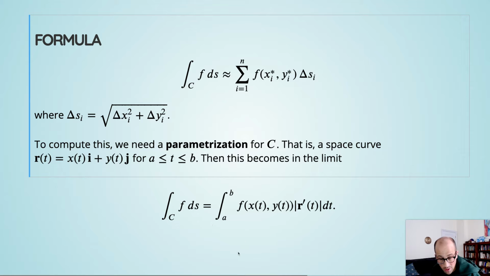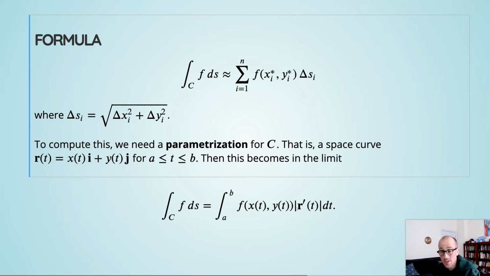And so what do you add up? Well, you have the values of the function as you trace through the curve. x of t, y of t are the coordinates of your curve. Plug them into f, and you get your value of your function, temperature in the example of the old bee flying around the room. And then we've got to make sure we multiply by this guy here. And you should recognize this is the speed, if we have t as time. This is the length of the derivative of r, so the length of the tangent vector here.